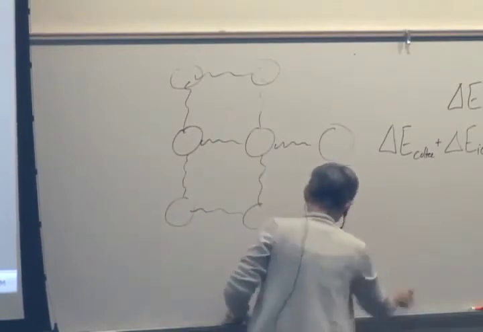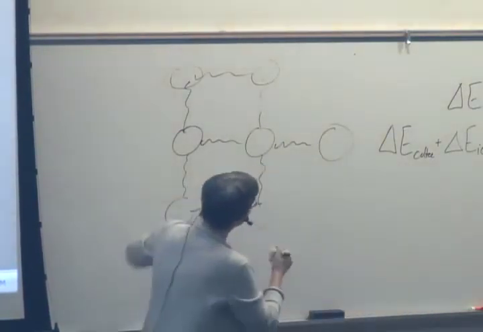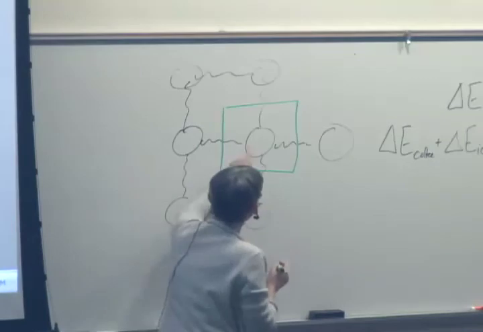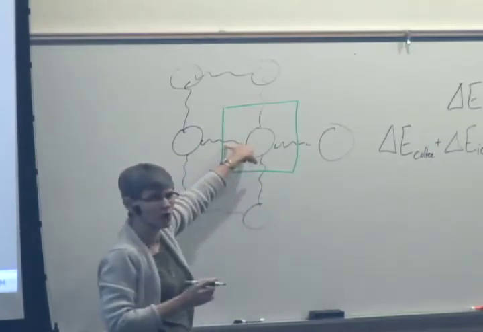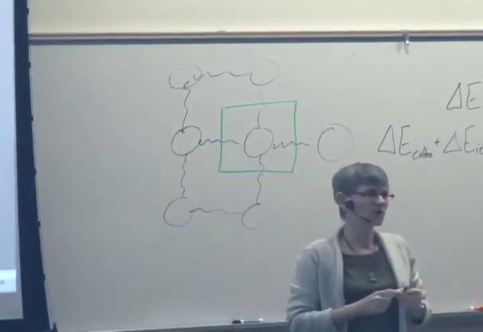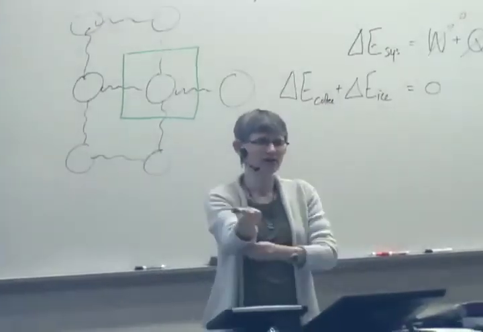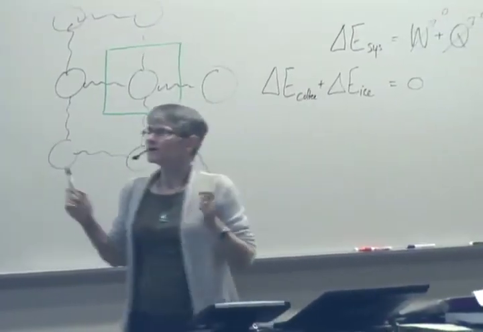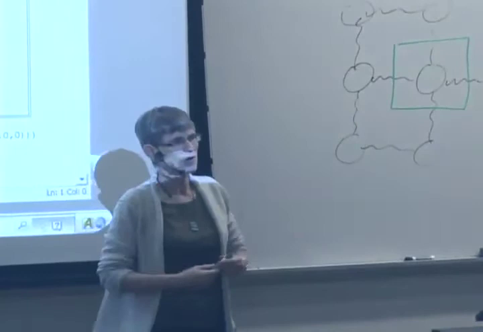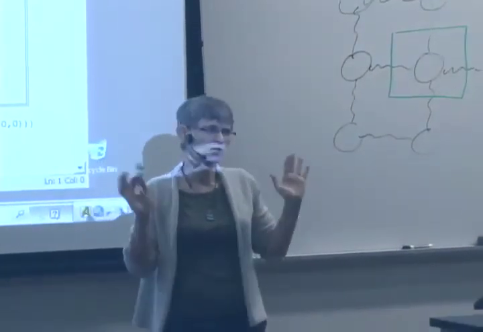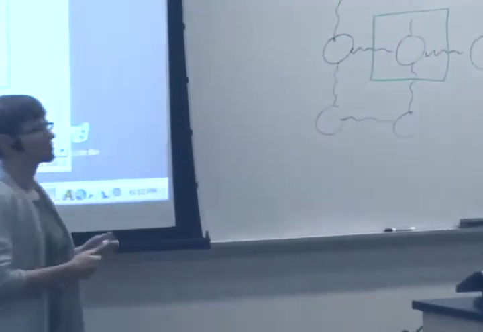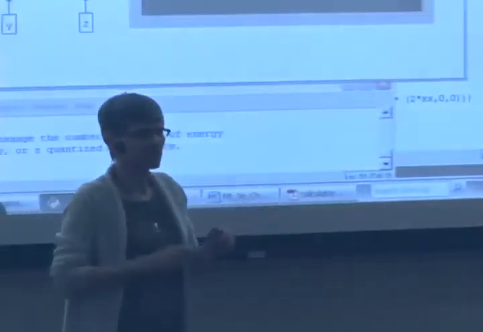It's as if we said, well, instead of being connected to neighbors, we're going to model them as if we had put rigid walls around each atom, so each bond was connected only to a rigid wall, and that meant that motion of this atom didn't affect that atom. Now there are some problems in terms of causality. This model doesn't tell you how long it's going to take for energy to travel from one end to the other. But it does allow you to do a mathematical simplification that allows you to think about where the energy is. So we're not going to specify the mechanism by which energy might get transferred from one atom to another. We're just going to think about different states.